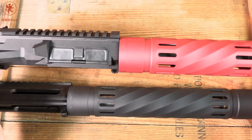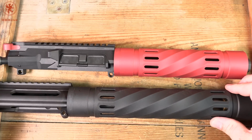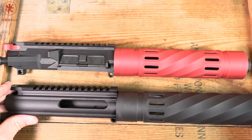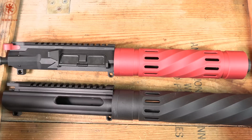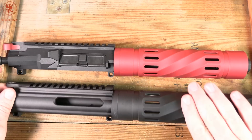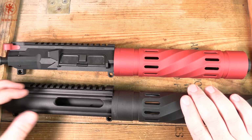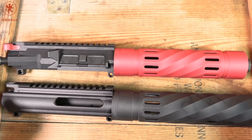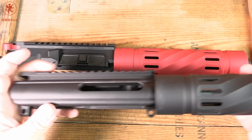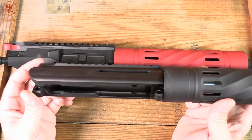Really cool stuff. These guys used to be the machine shop for a major manufacturer, and when that manufacturer got bought out by one of the corporate monstrosities, it took things in-house, and then of course the corporate monstrosity pretty much wrecked that brand. Guys were left with a machine shop, capability, know-how, and suddenly free from OEM requirements, and started making their own stuff the way they want. They still do make OEM for a lot of people, milling out receivers, etc., but this is sort of the employee's pick.